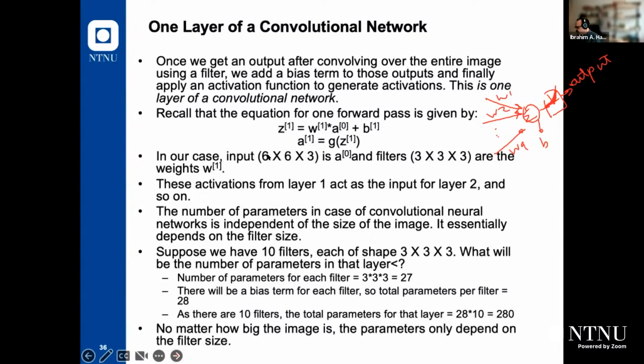In the case of 6 times 6 times 3, when the image is 3D, the filter will also be 3D. It will be 3 times 3 times 3. So it's the same, but instead of omega 1 to omega 9, it will be from omega 1 to omega 27. If you have 10 filters, for example, each of shape 3 times 3 times 3, it's fine, no problem at all. We will just get 10 channels for the feature map. So if the feature map is 4 times 4 times 1, it will be 4 times 4 times 10, right?